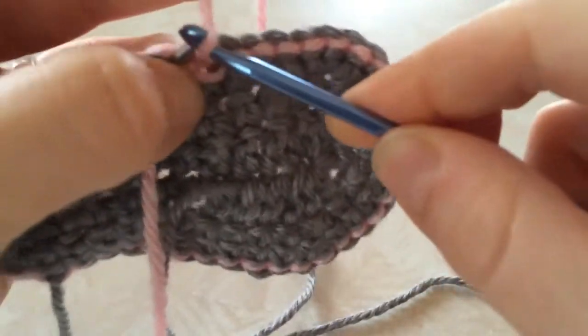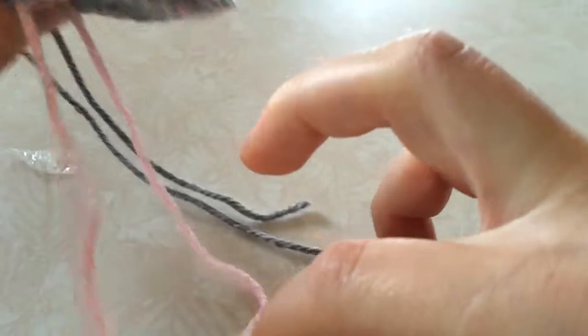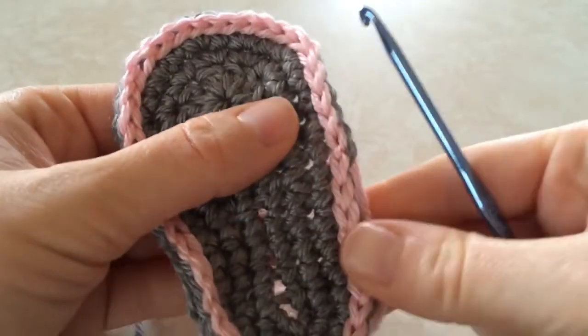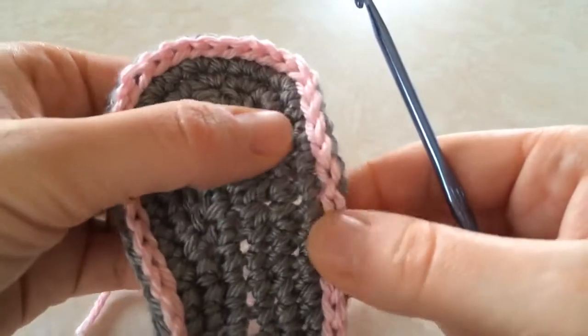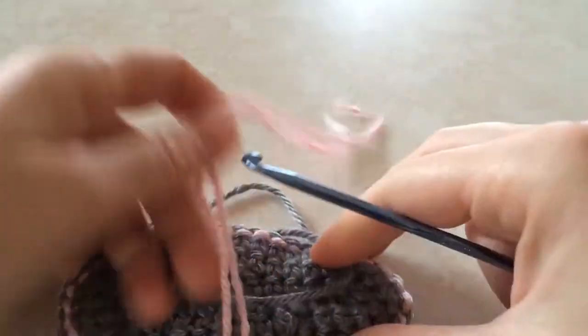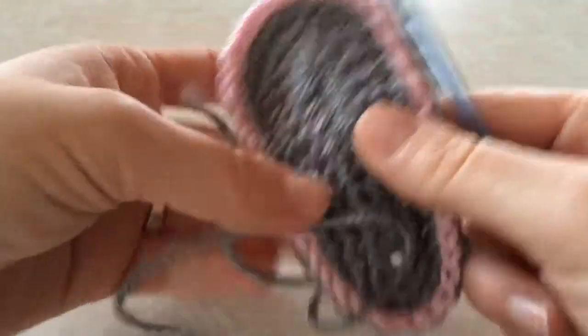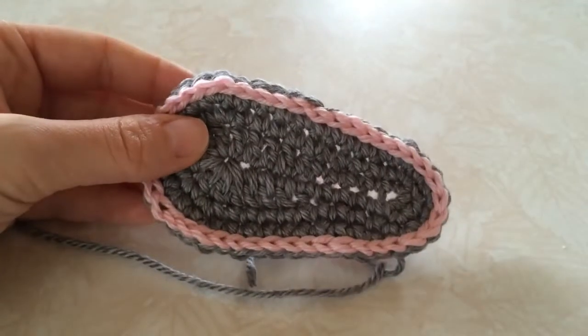if I can get it. It's also easier if you want to just thread a yarn needle and push the needle through. So that way I have just put it through that hole and it just looks a lot nicer to do that. You can really hardly tell. So that is the sole. That is the sole piece. So from here you can tie off and we're going to join a second piece.